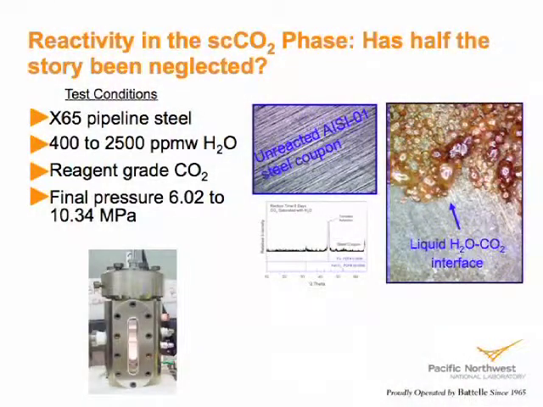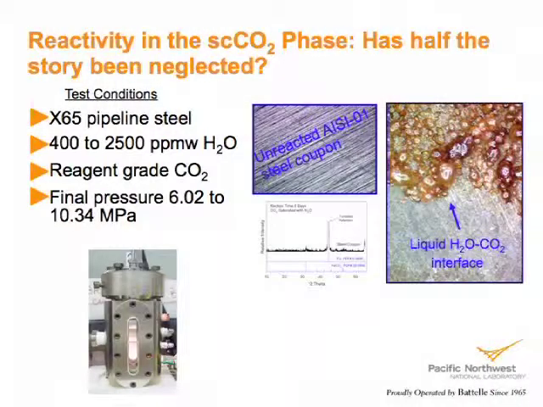I love simple experiments like this, and this is one of those. We have a pressure vessel here, and what you see is this is water, and this is liquid CO2. This is just room temperature, so it's about 700 psi. And all we did in this experiment is put a pipeline steel that straddled the interface between those two phases, just at room temperature. It sat there for just a few days.